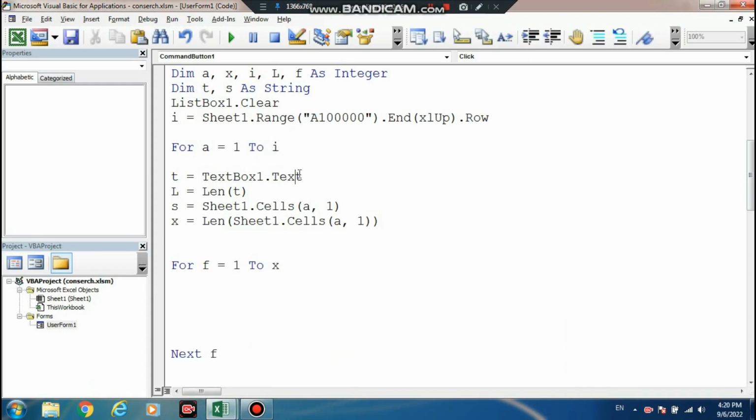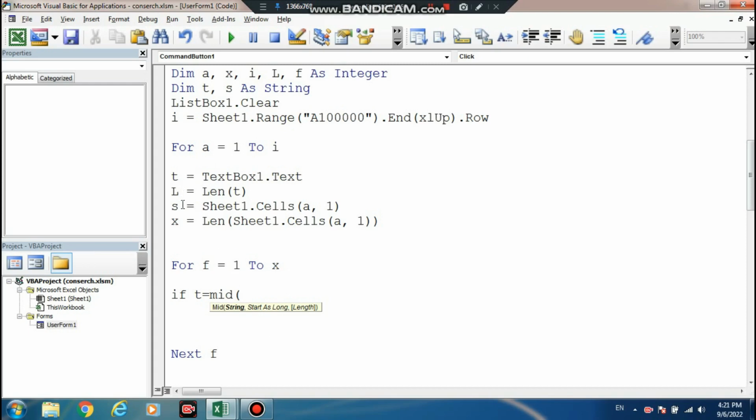Now if test box test T, test box text, says equal Mid.